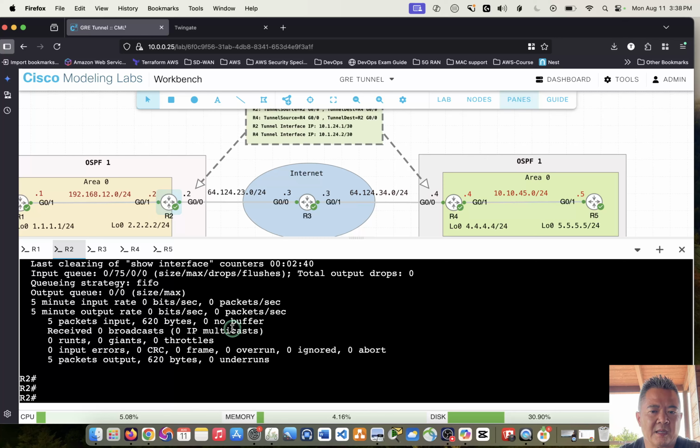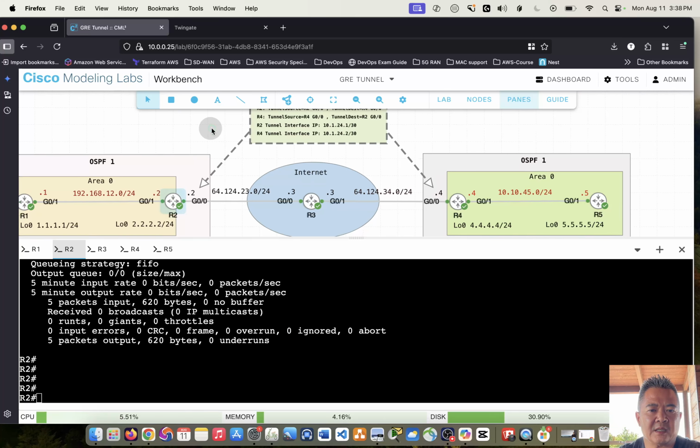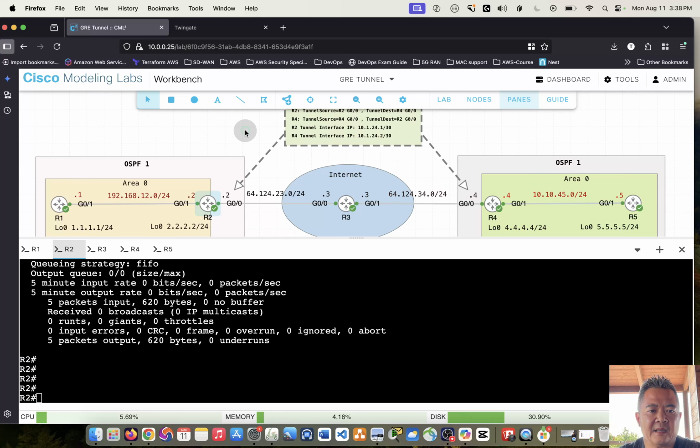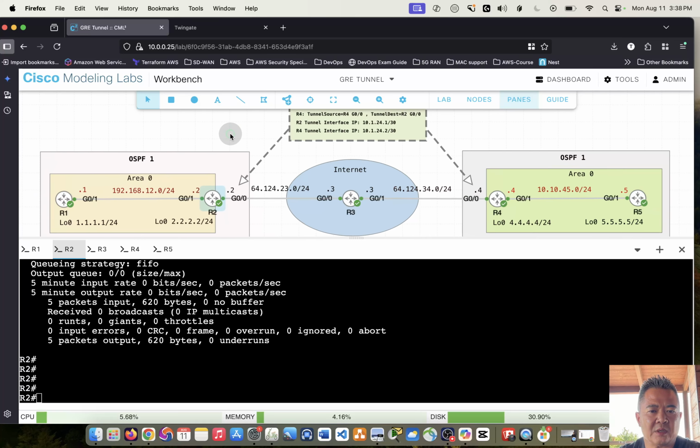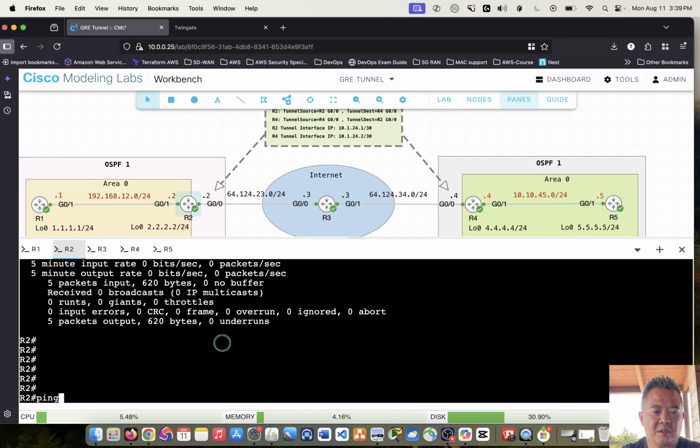So what we can do next is, actually, the next thing we could do is ping 10.1.24.2, that's the other side.